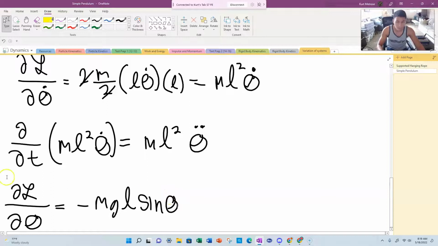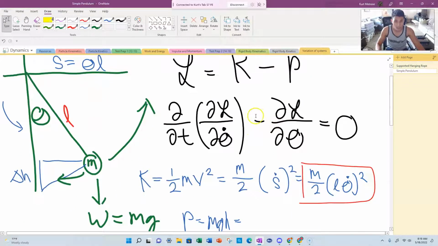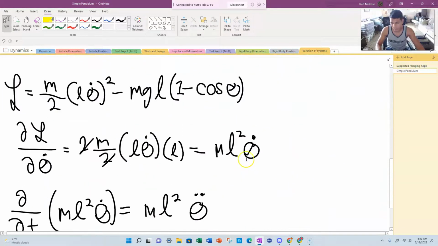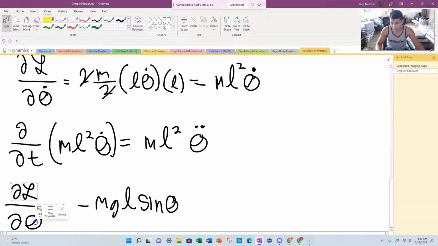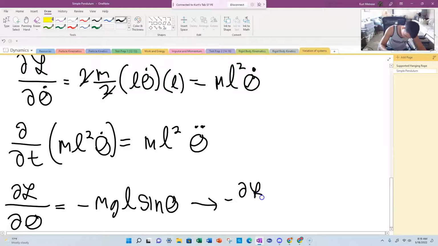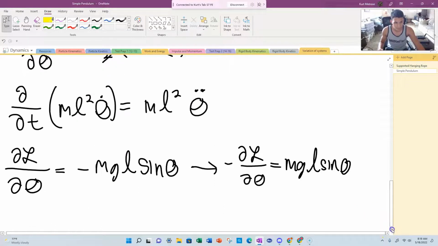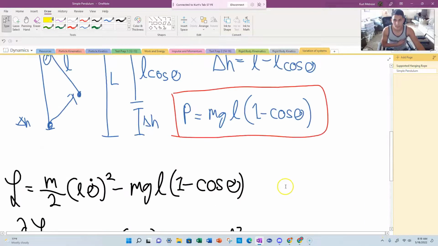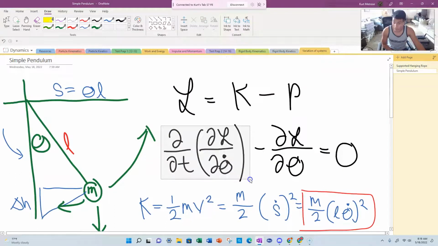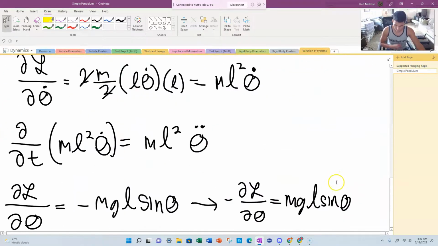sine theta. And remember that there's a negative in front of this derivative for this equation, and then we see that there's a negative here, but we just had the positive. So what we can do here is just write negative dLagrangian d theta is equal to m g l sine theta. Okay, so I'll just move the negatives around there. So we have everything we need, right? Going back up again, we found this guy, we found this guy, and we know that's all equal to 0. So let's write that down.